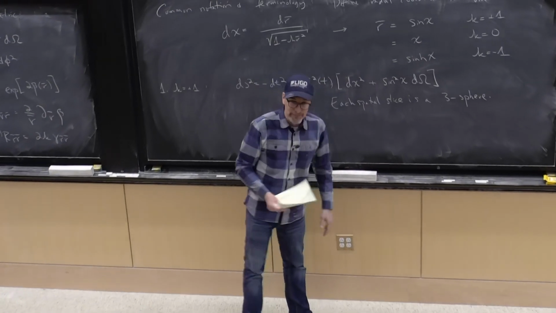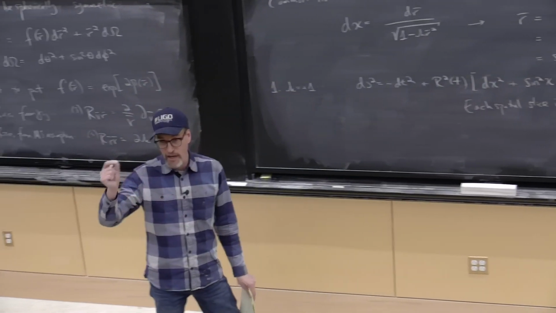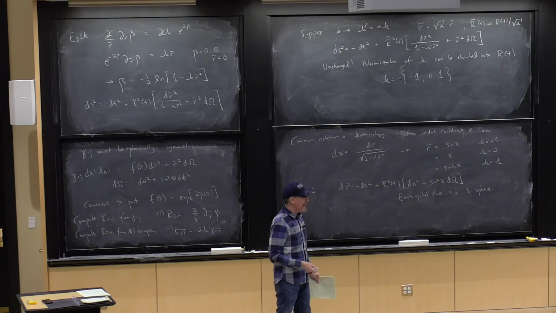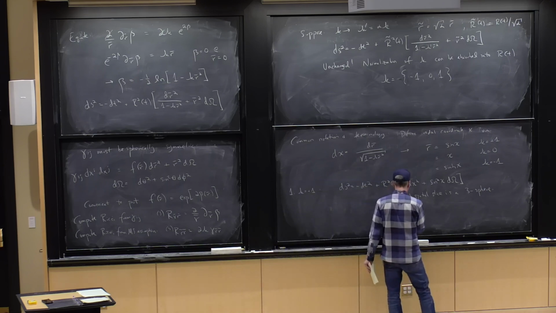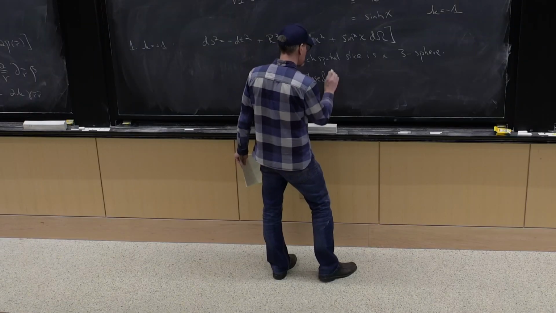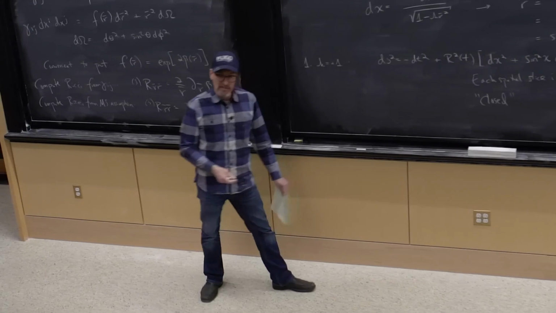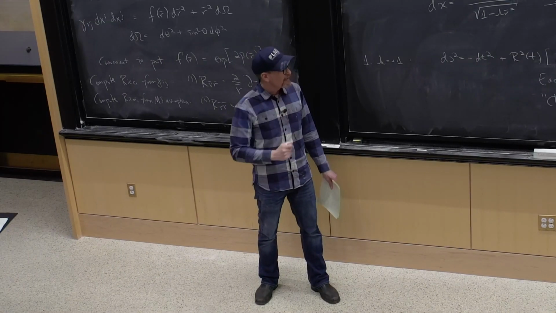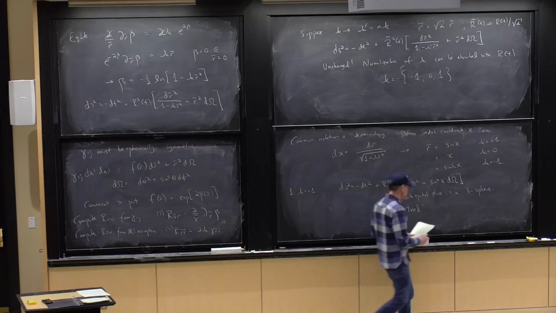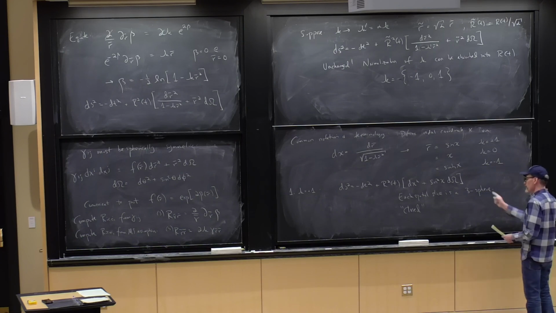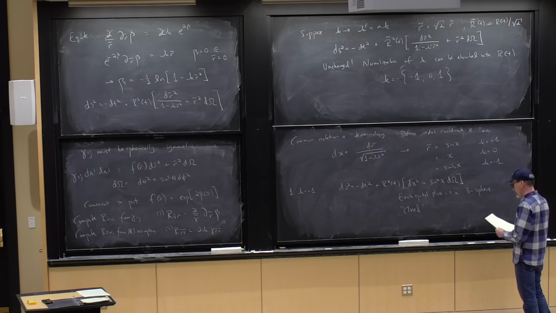But this one's periodic, isn't it? As chi reaches pi over 2, the separation between any two points on that single slice has reached its maximum value. And as chi continues to increase, the distance gets smaller again. Eventually, when chi gets up to pi, you come back to where you started. We call this a closed universe. If it were possible to step out of time and just run around on a spatial slice, you would find that it is of finite size. Best you could do is run around on that 3-dimensional sphere in 4-dimensional space.